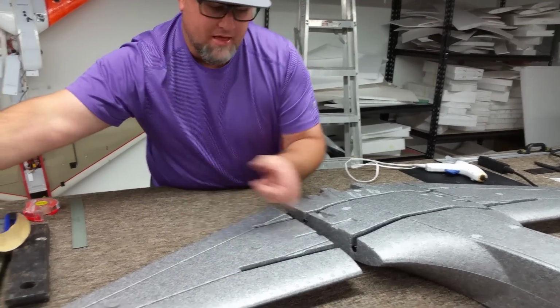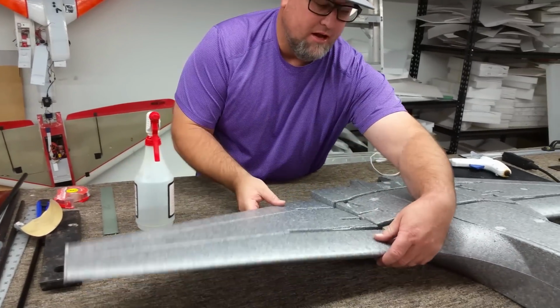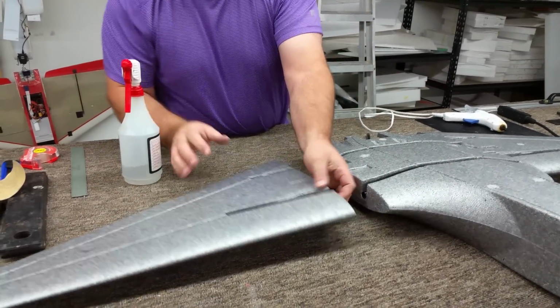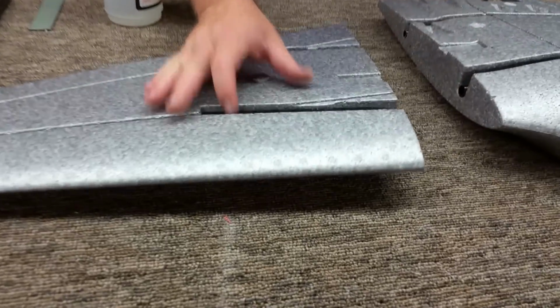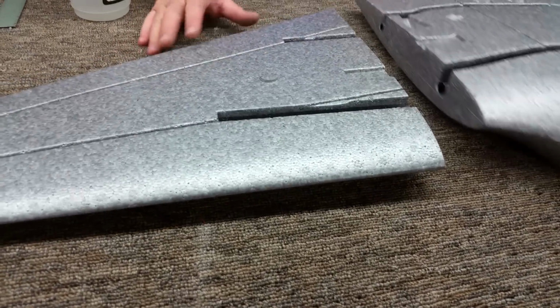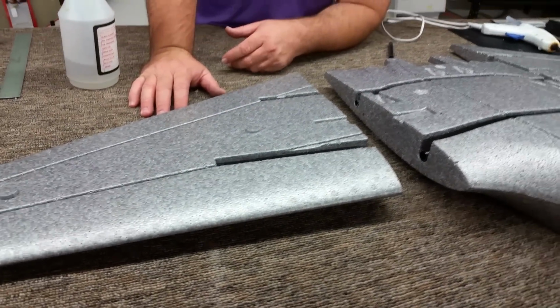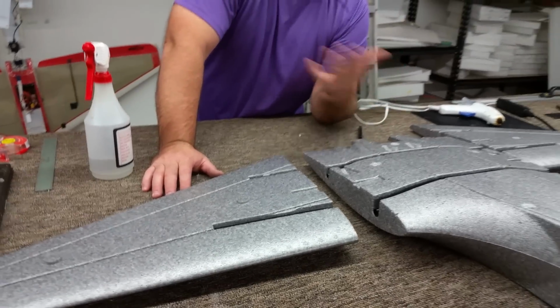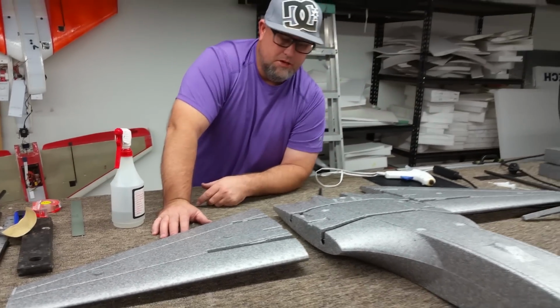So say this spar wasn't lined up and your wings didn't match up. Spray a little denatured alcohol in there, apply a little bit of pressure on the end, and you can pull these right out. And that gives you that capability. So having that, then when you're done, you can check it and everything should be able to be adjusted if need be.